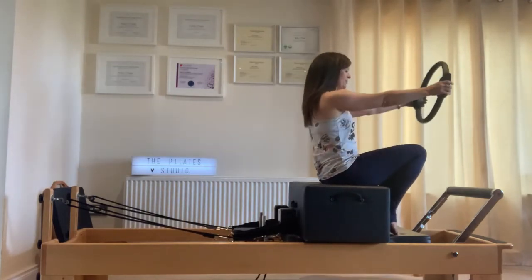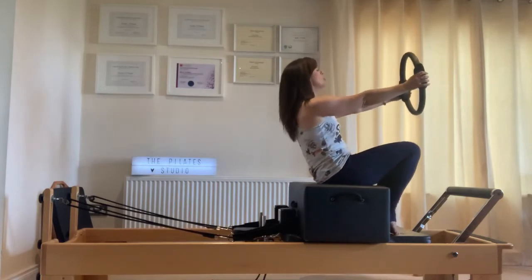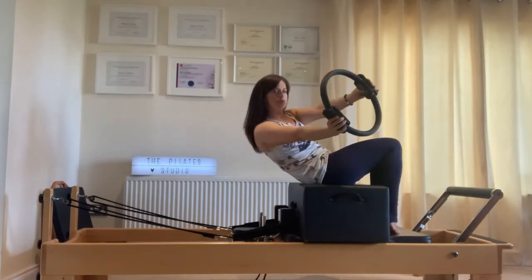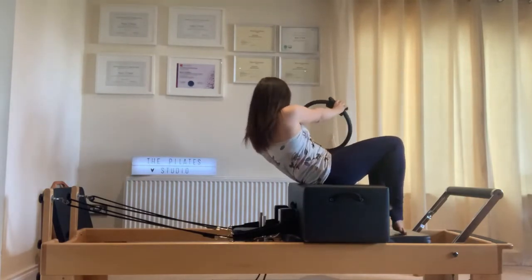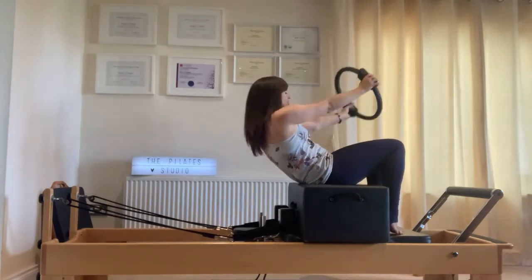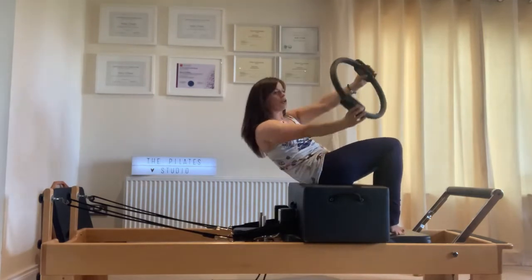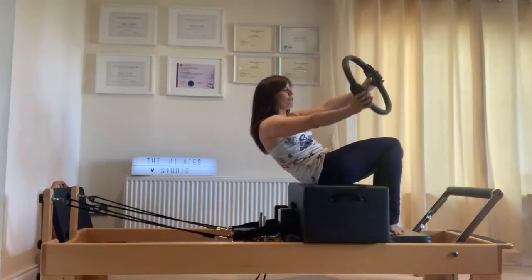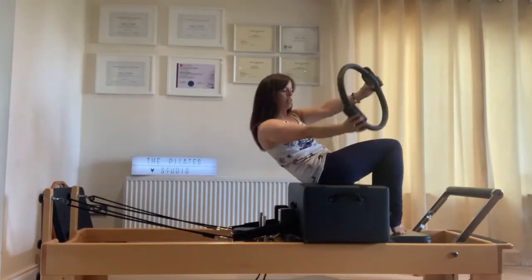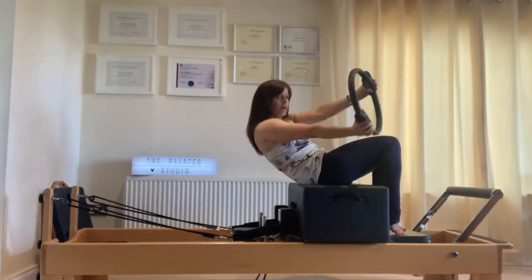Okay, right. Same position, but not quite so far back. Tuck under and roll. Hold your position and you're going to twist to the side and twist. Twist, twist, twist. Okay, twist. Come on, you're doing this with me. As you twist, you will feel a pull all down those obliques. Enjoy that pull. That is your six pack being born.